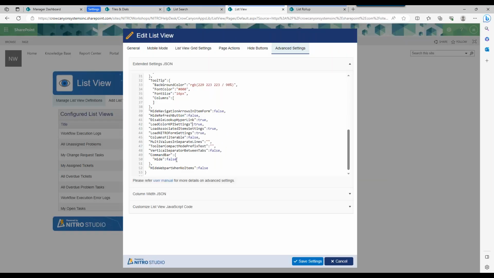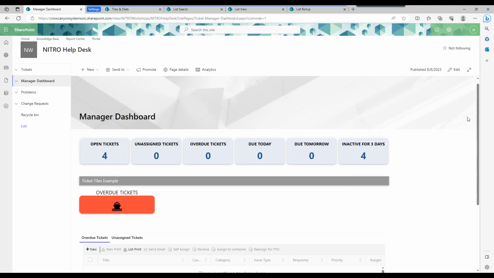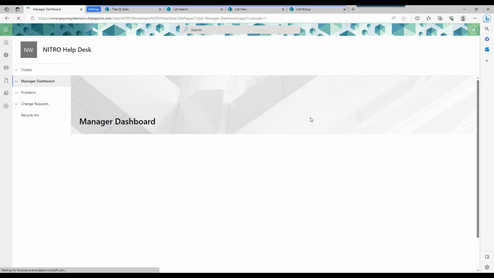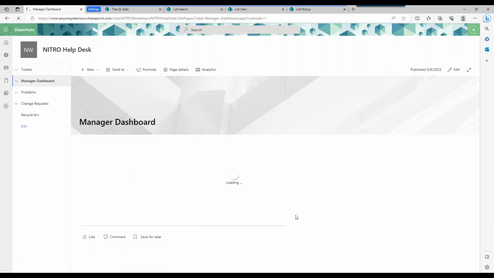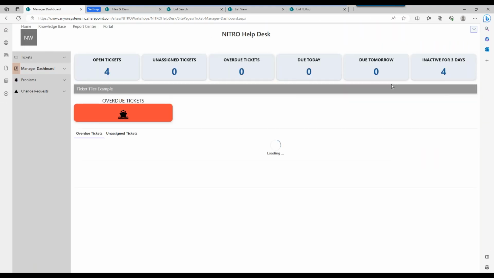Let's show what that looks like. So change hide to true. Save that setting. So your users won't have those options, but that might be your intended desire. Your intended result is to not give them those options for the command bar. The list view, I think, takes a minute to... There it is. Okay, it took a couple refreshes. Let me get edit mode here as well, so that changes the look and feel. There you go. So now it gives you a little bit lighter look and feel.